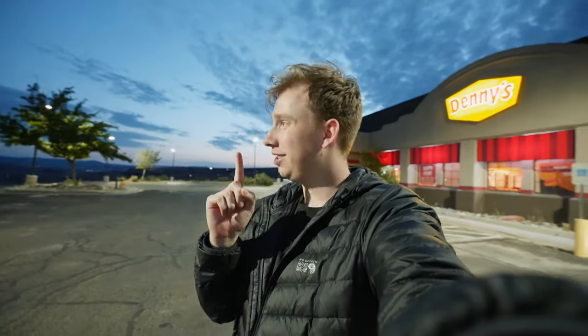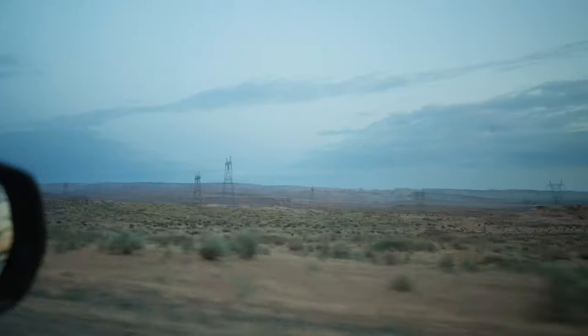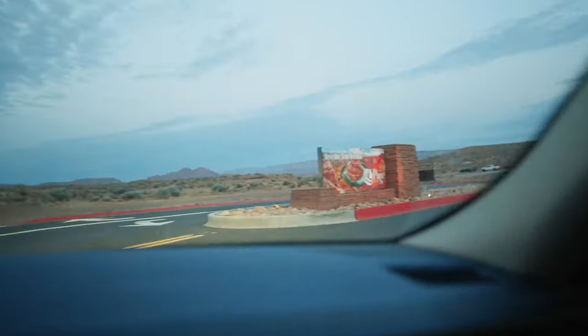Alright, we just finished up at Denny's and as you can see the sun is starting to come up. We're going to head to the entrance and see if it's open yet to get into the bend. We have made it in — you can see the sun is coming up. We have a little bit of a hike into the bend now, but we are here and we're going to make it happen. Hopefully get some good photos. I'm actually pretty excited now that the sun's coming up and things are starting to come alive.